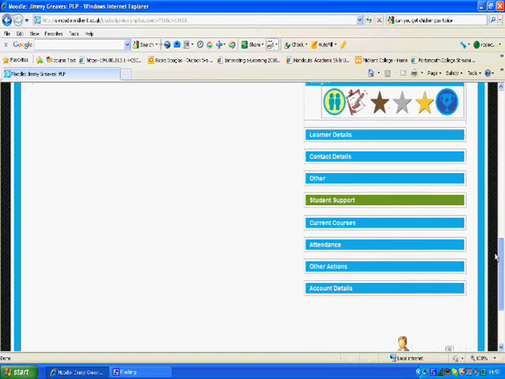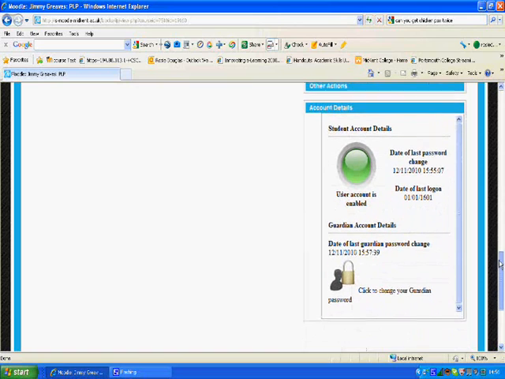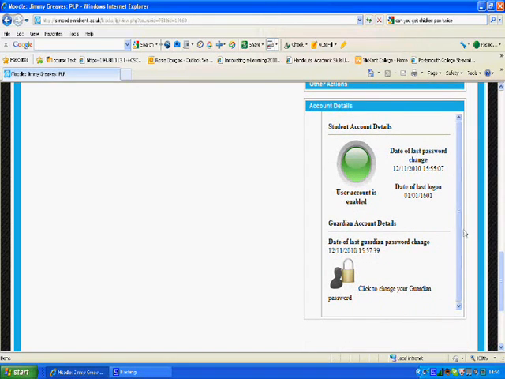The account details, this is what the student uses to lock a guardian out or to change the password. And we've done this so that the student has real control over who sees their data. This sort of helps us with the Data Protection Act. Students then, once they reach the age of 18, can choose to switch that off or not, or if there are complications at home. I mean, obviously what would happen is if a parent or guardian had access to the online PLP and it all of a sudden disappeared, that would produce a phone call. It would produce a conversation between them and the tutor anyway.